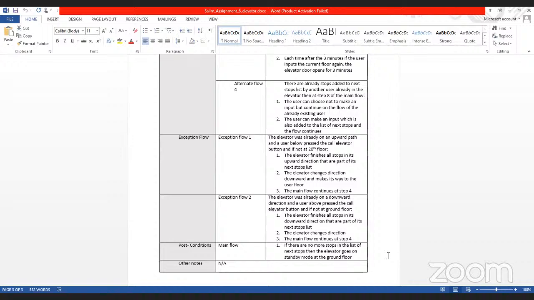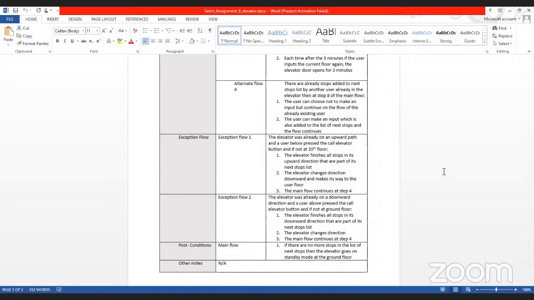And then there's somebody on the second floor going up. What is going to be the sort of behavior? Let's say the one on the second floor is the one that pressed first. But immediately after that trigger, the one on the 18th floor hit the button as well to come down, and then the one on the 11th floor to come down.